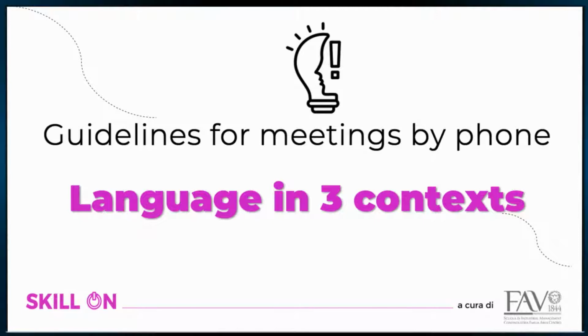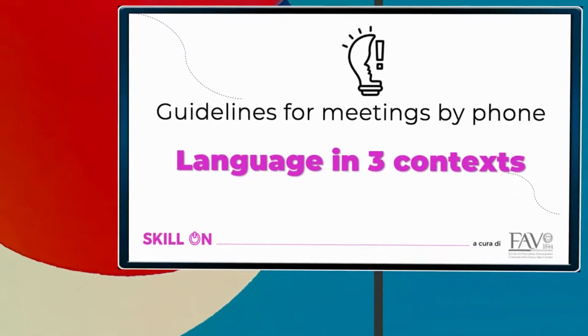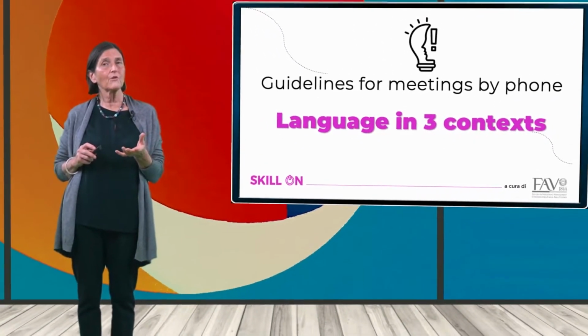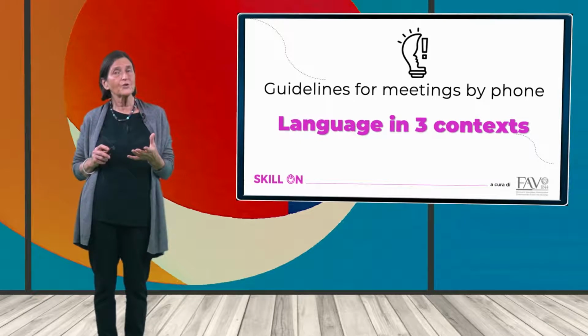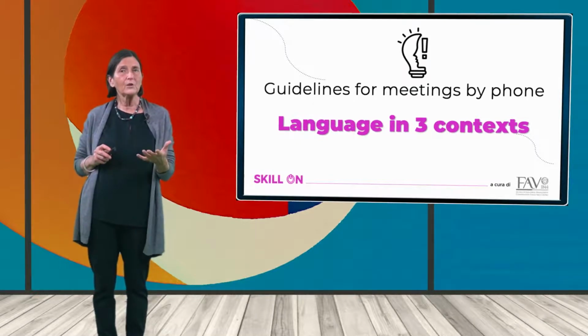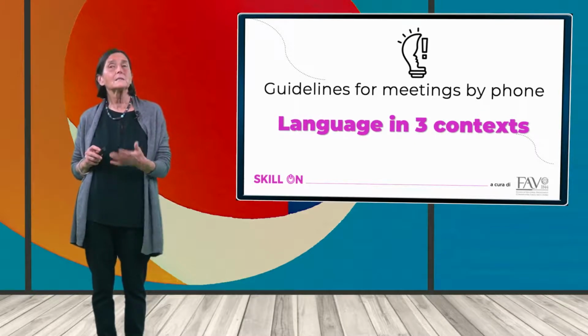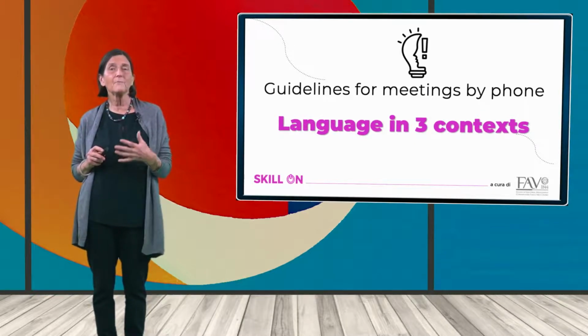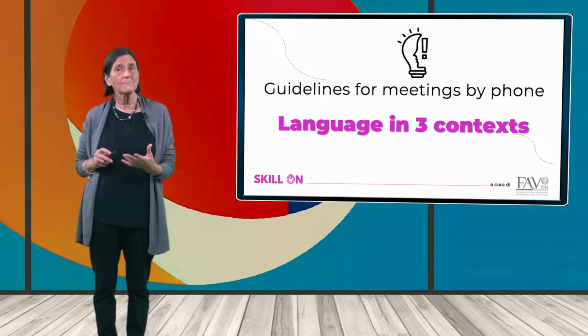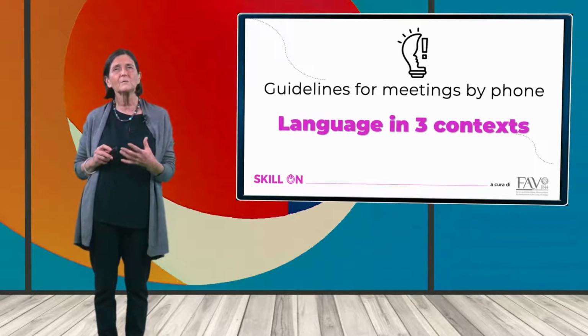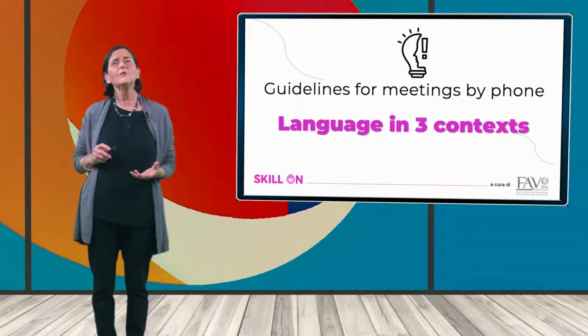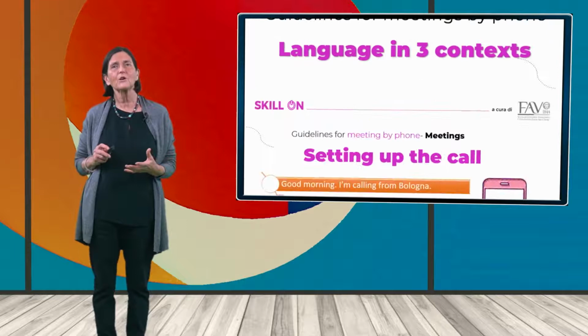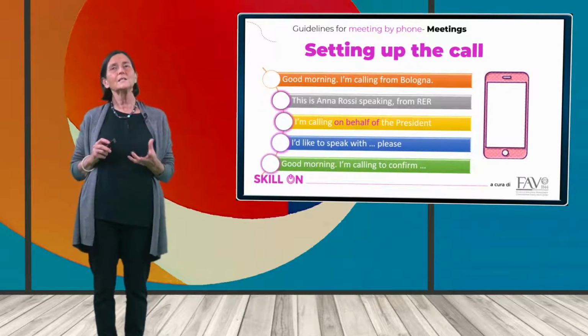So at this point, I'd now like to move on and look at how we can manage meetings by phone, because also in programmes like the Adrion Interreg programme, where so many different European countries are involved, part of the EU or aspiring members, in some situations, especially for managing audits and meetings, it's going to be necessary to make contact by telephone if there's something which needs to be discussed urgently. We're going to be looking at telephone situations in 3 contexts. First of all, setting up the call.